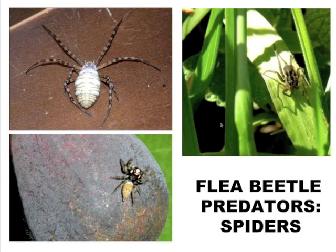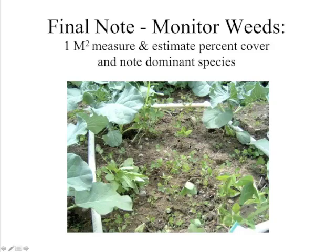I am so excited about how much spiders are really getting done. I always paid attention to them in my predator complex, but they tended to be consistent throughout the whole season, but not huge peaks like that minute pirate bug. So they weren't flashy. And now I'm realizing how much work they're actually getting done. And my goal for 2013 is to be able to identify all of these spiders that I'm finding to at least genus level and hopefully species level. So if anybody can help me with that, I would be up for some good spider ID lessons.